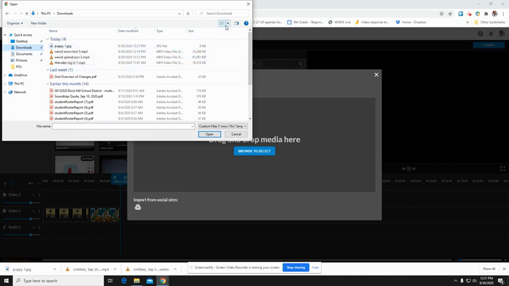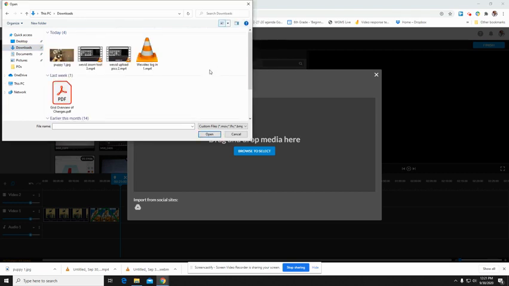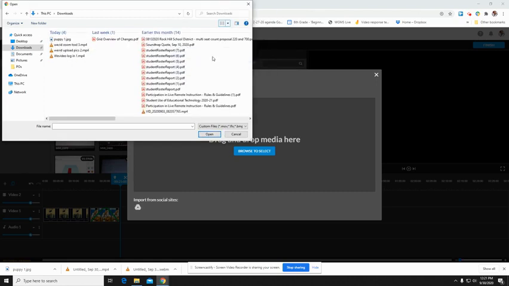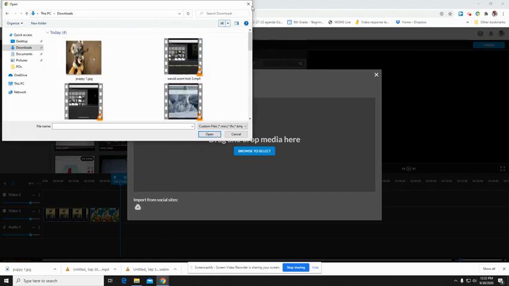By the way, fun fact, this thing right here, if I click and change it to icons, you'll see the actual little thumbnail sketch of it instead of list. This is the list view, and this is the image view. And so I know that's my puppy picture. I'm going to open it.